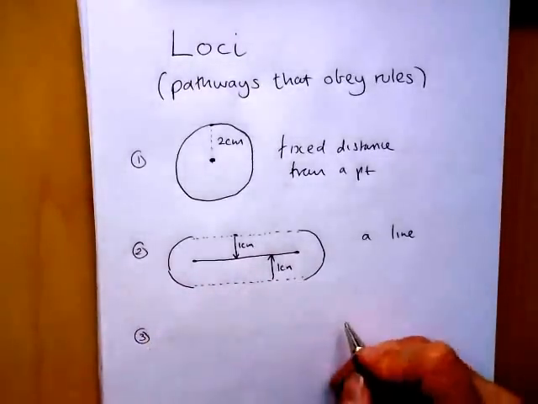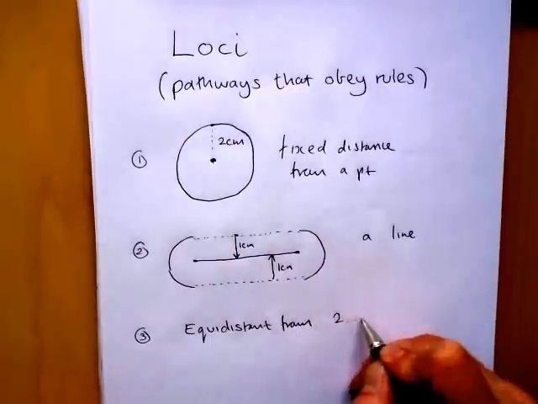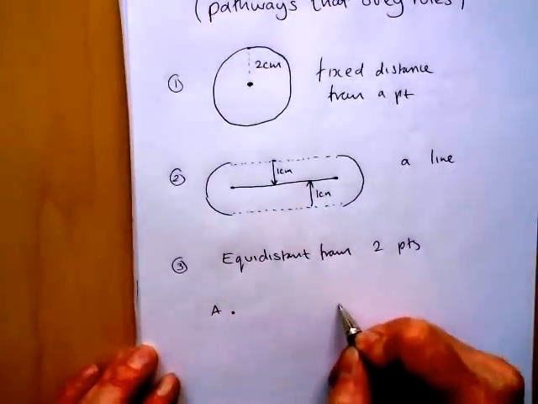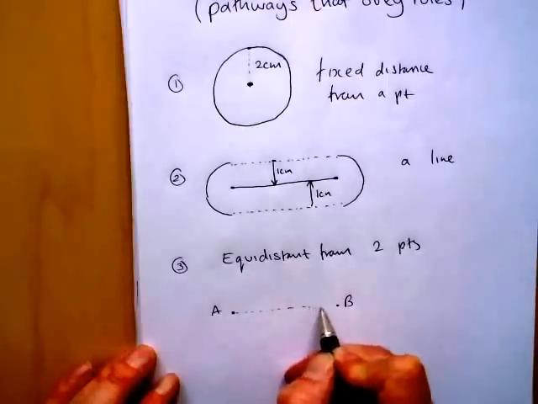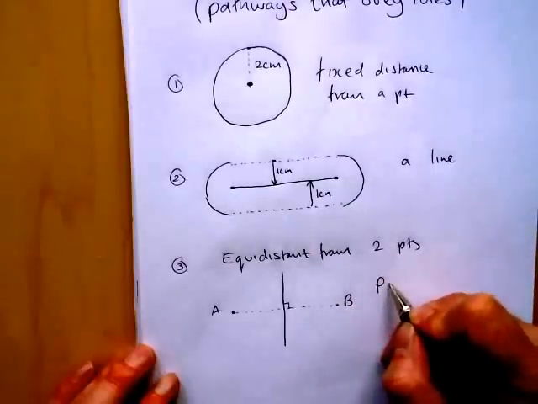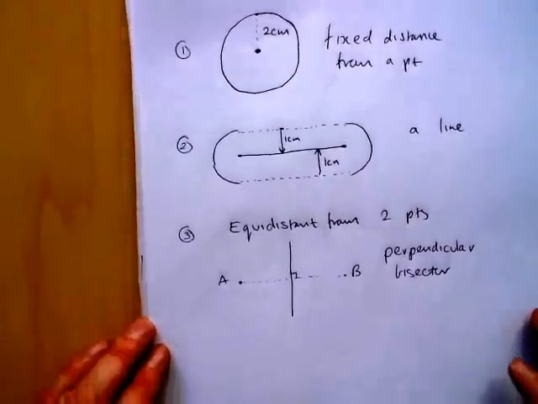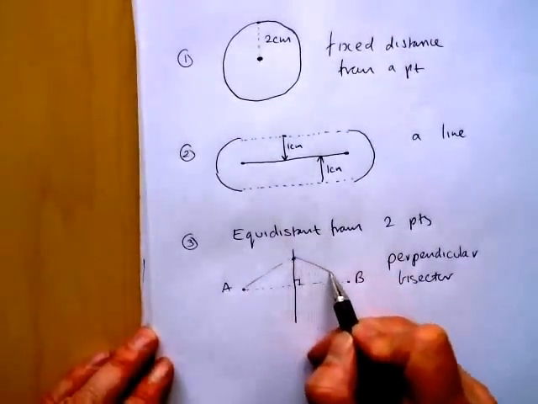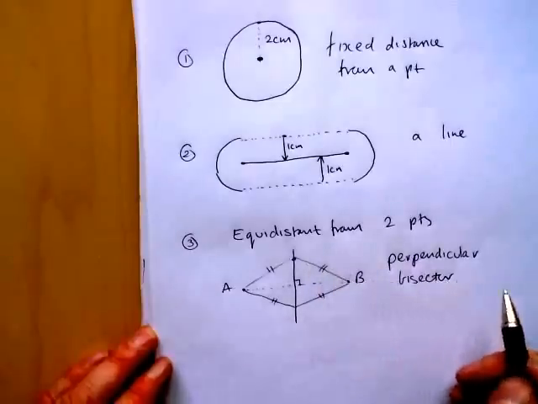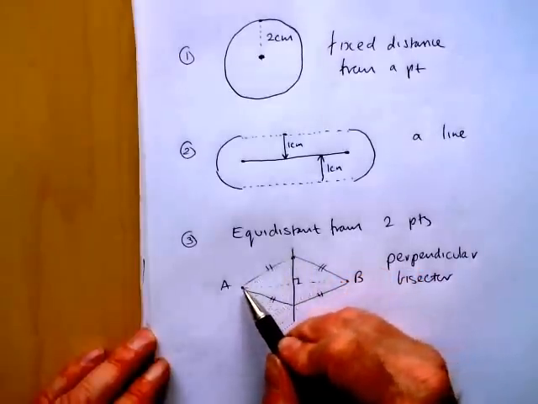And the third thing is being equidistant, equal distance, or equidistant from two points. So for example, I have point A here and point B there. And the line that is equidistant, or the pathway shall I say, is in fact a perpendicular bisector. And I'll be showing you how to construct that shortly. What I'll just say there is that any point is exactly the same distance from A as it is from B. There's a bit of Pythagoras rule there that actually proved that, but for now we'll just leave it at that. If you draw a perpendicular bisector between A and B, at any point on the line it's the same distance from point A as it is from B.